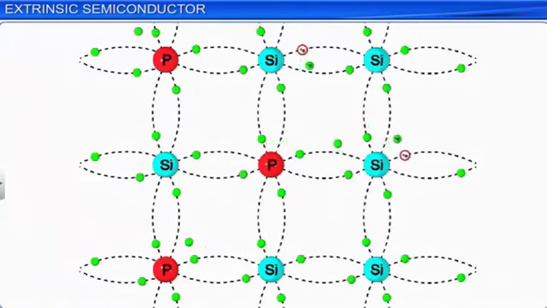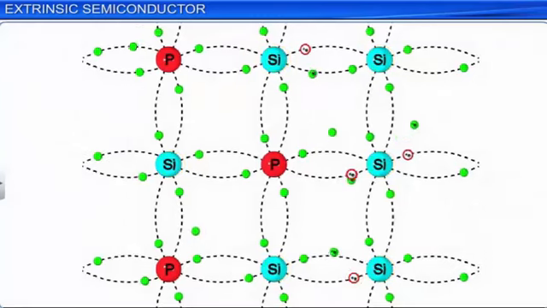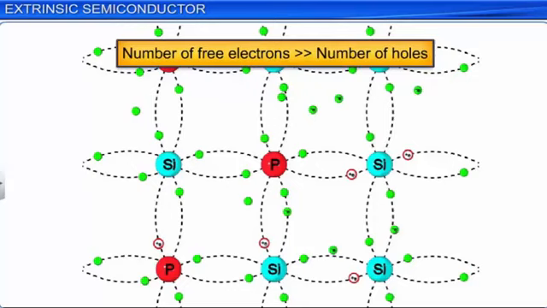Hence, in a semiconductor doped with pentavalent dopants, the total number of conduction electrons, Ne, is due to the free electrons contributed by the donor atoms, which are pentavalent dopants, and those generated intrinsically. But the total number of holes, Nh, is only due to the holes from the intrinsic source. Due to the increase in the number of free electrons, the rate of recombination of holes increases. This gives rise to a reduction in the number of holes effectively as compared to the number of free electrons available for conduction. Thus, the number of free electrons in a semiconductor doped with a pentavalent dopant is much larger than the number of intrinsic holes.